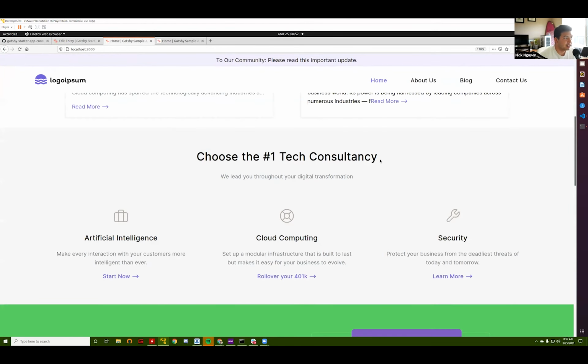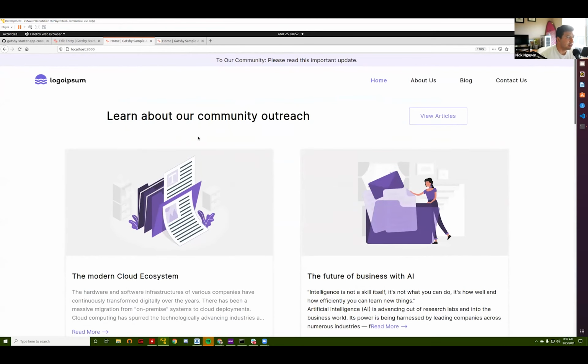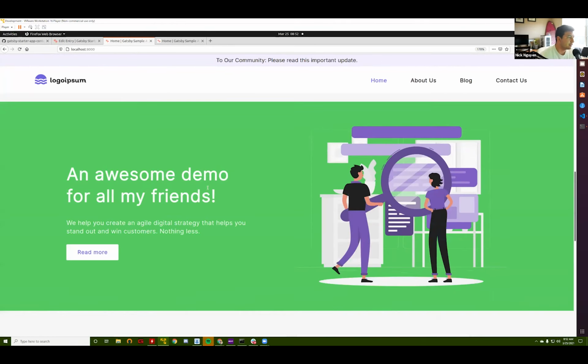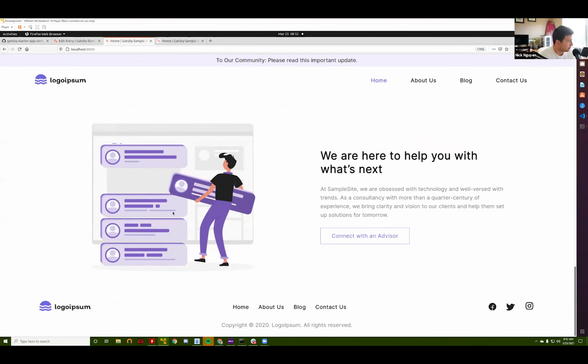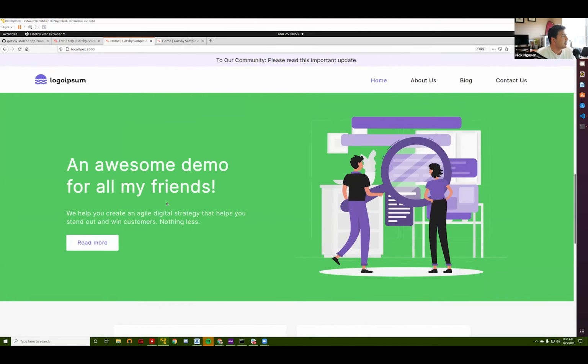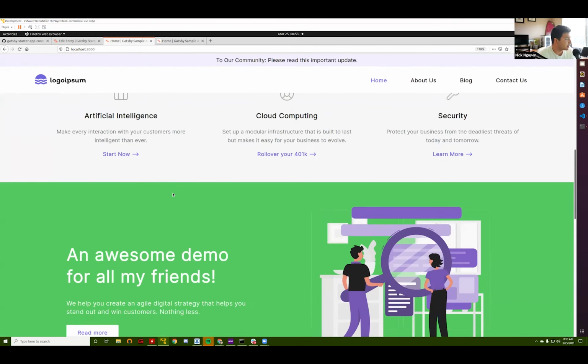If I go back here and look at the page now, you can see that the hero banner isn't even on the top anymore. It's actually now moved down to the middle of our page. So this is really cool in the sense that you can tie this in with other cool things such as A/B testing. If you wanted to design multiple variations of how your page looks, instead of having to code out and build different pages, you could actually just do it all within Contentstack and render out these components in any layout you want.